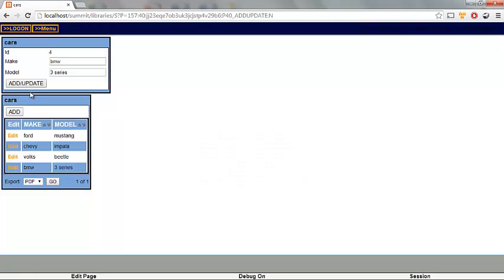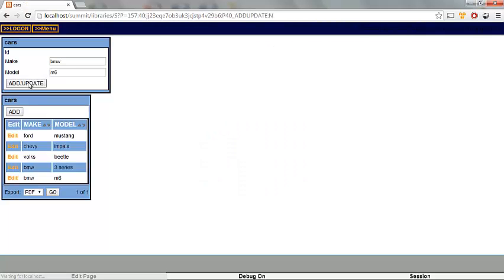Okay, updated. So let's add a new one so it clears out the ID, and I'm going to have an M6 big boy. Add. So now I have the 3 Series and an M6. I added a new one. Okay, that's how easy it is.